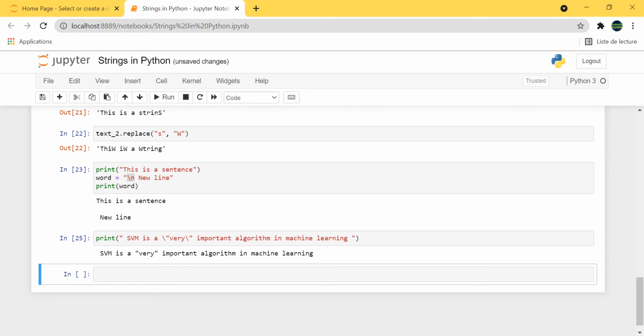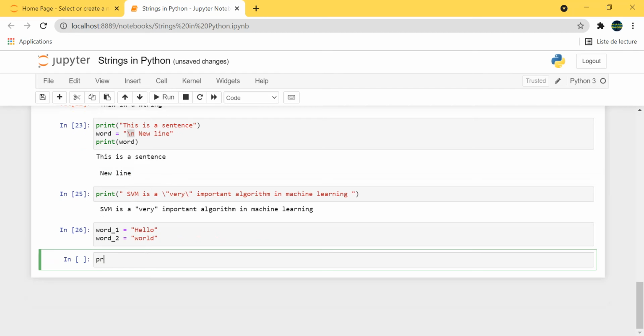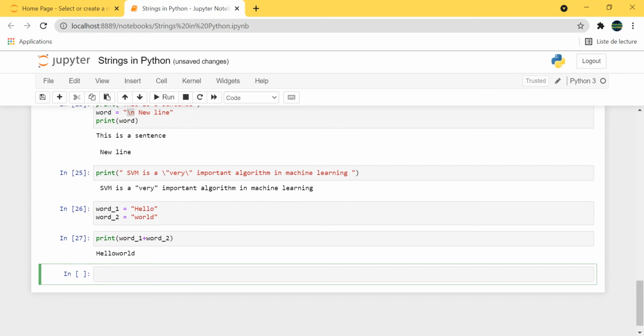We can also concatenate two words. Let's say, for example, word 1 is hello and word 2 is world. If we print word 1 plus word 2, we will get the concatenation.